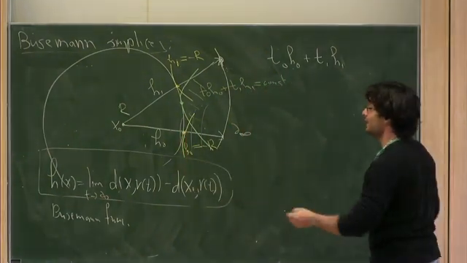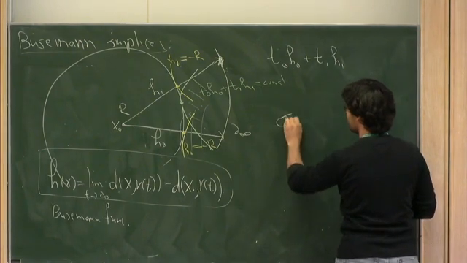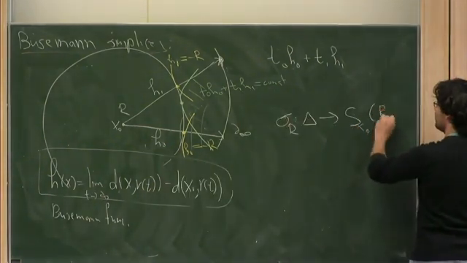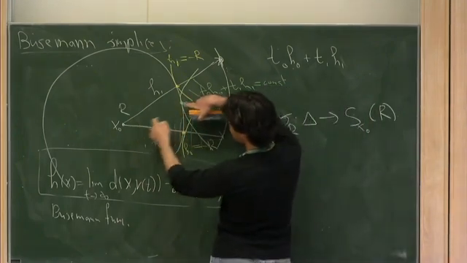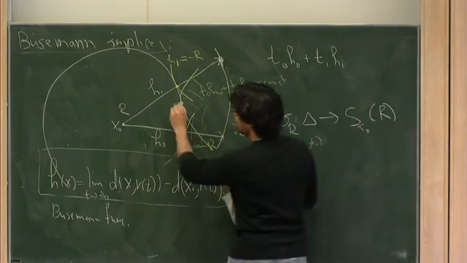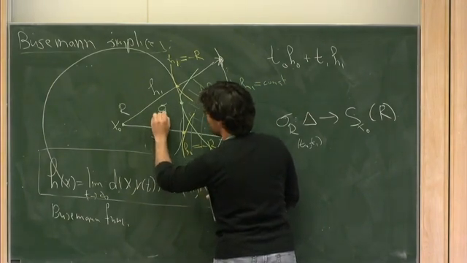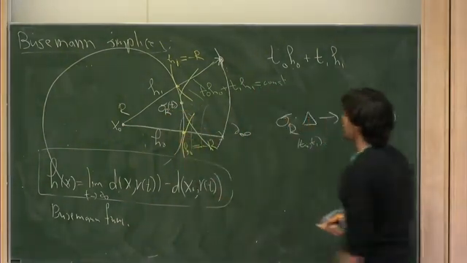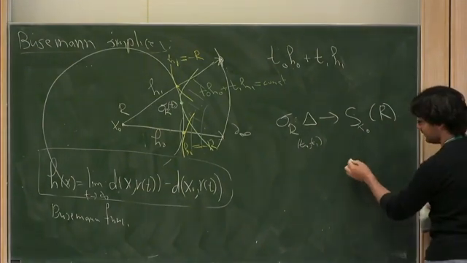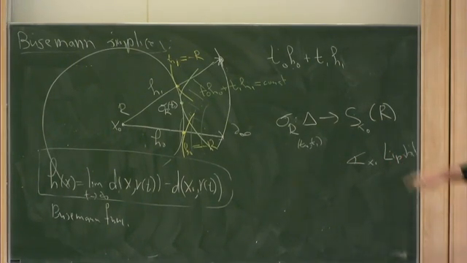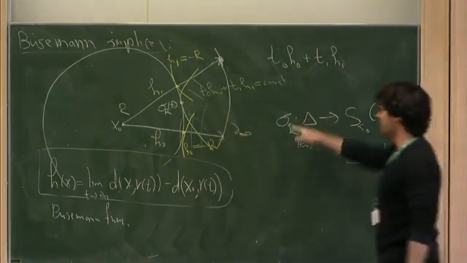And so that lets me define a simplex. Let me call it sigma r, in the sphere at x0 of radius r. To a particular t, where t is t0, t1, such that their sum is equal to 1, it's assigning this point, sigma r of t. So in the sphere, it's connecting these two points together. And one thing that is nice about this is that it turns out to be Lipschitz in this metric. And the Lipschitz constant doesn't depend on this r. So at different values of r, you can have very different looking simplices.